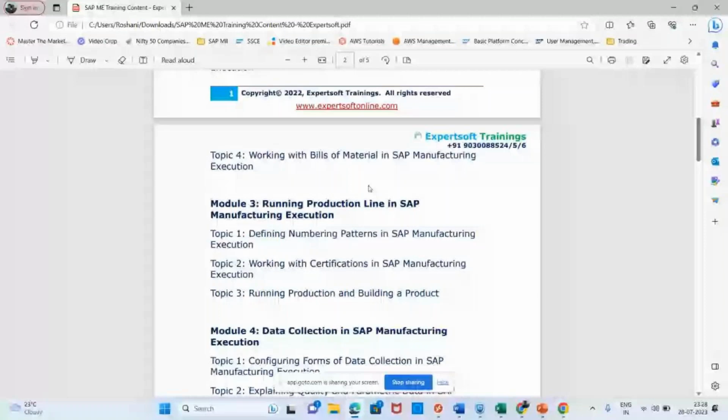Even MII requires a developer, right? Whatever the requirement is, the functional consultant can take it and ask the developer, and they will develop it in MII. Okay, now I got the clarity on this.